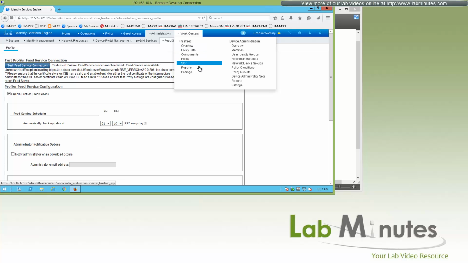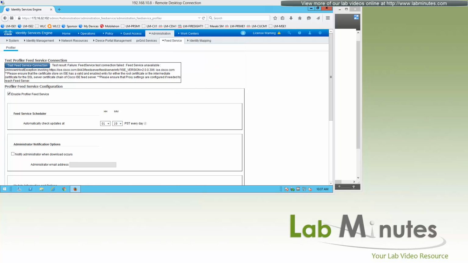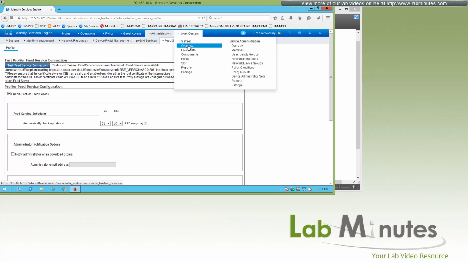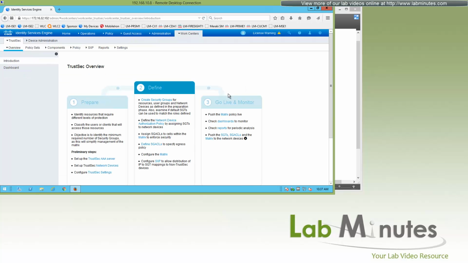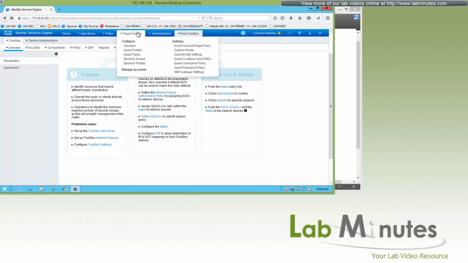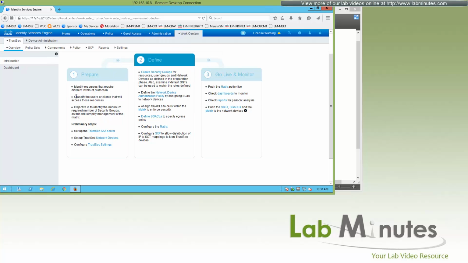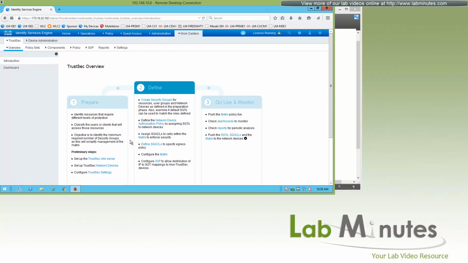For TrustSec, it pretty much has the same functionality as the previous version, but Cisco is just trying, I guess, to make this configuration process easier and less confusing by creating this particular workflow. Under the WorkCenters overview, you can review it. This looks very similar to what we had with guest access. I guess this is when Cisco started creating this type of workflow. If you go to guest access and overview, you see something very similar. You can read through this and get some idea, although it doesn't really explain why you do certain things, it still gives you a quick reminder of the order of execution when you configure those features.